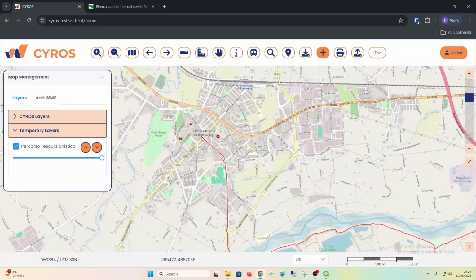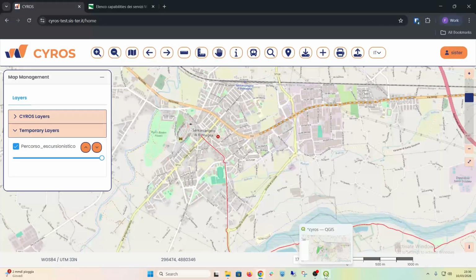For example, in addition to seeing how close the cycling routes are to trekking routes, we might be interested to see how close to these kinds of routes are green areas, or in general areas with greenery where a cyclist can find some rest and shade. And to that end, we can add data with these other two options, that are adding a geopackage or a shapefile. In this case, the data is not online, but is locally on our computer.